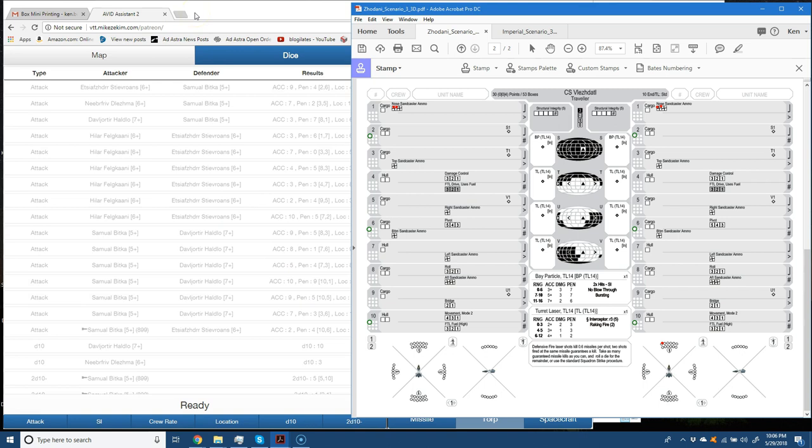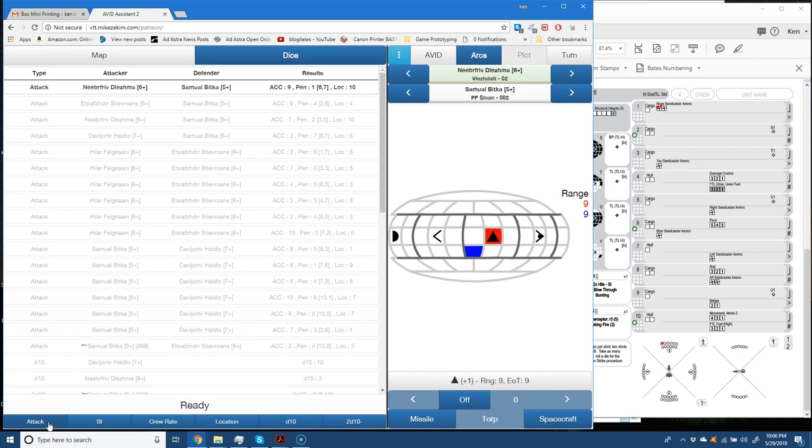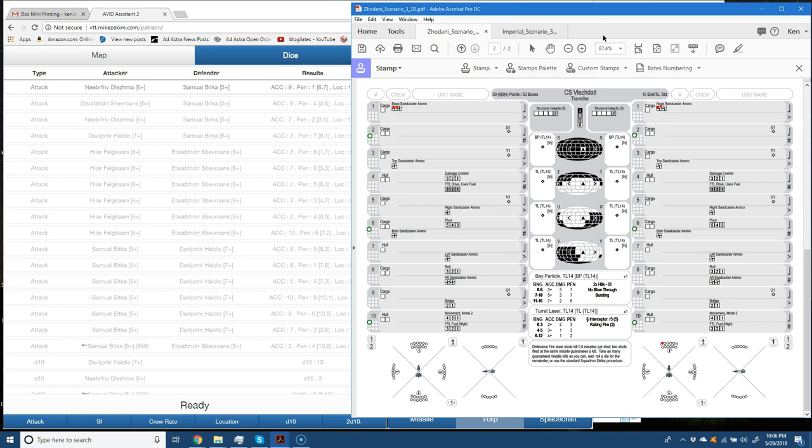Please, if you haven't marked that last hit, please unmark it, because I might actually blast down your shields before I get to it. Laser number 1 from the Estiazer. I'm sorry, from the Nibrafreve. That's a hit. And that is going to be range 9, 2 points of damage.